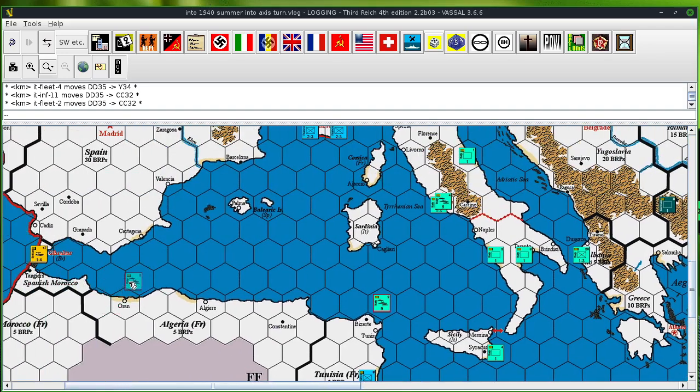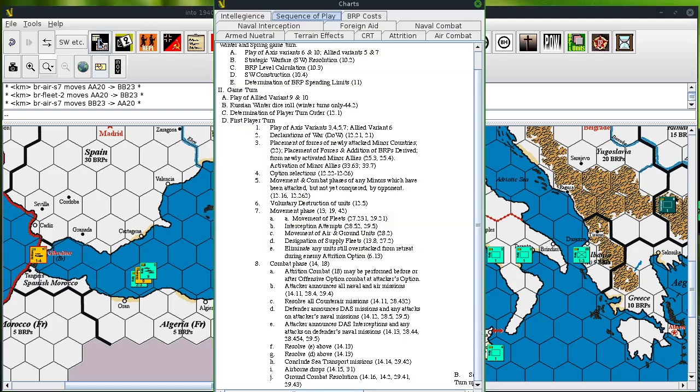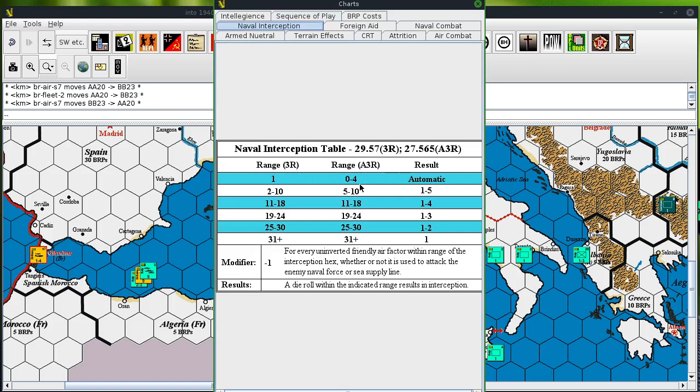Now, when I get right here, that's when the British Gibraltar fleet can do sea interception with the Navy and with the Air Force, though the Air Force one stinks. But they can do it with the Navy. So Britain's going to try to intercept 1, 2, 3, 4. So Britain is trying to intercept at a range of 4. It's 1 through 5 for every uninverted friendly air factor within range of the interception hex, whether or not it is used to attack the enemy naval force.